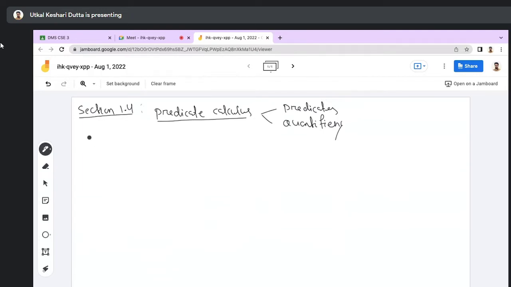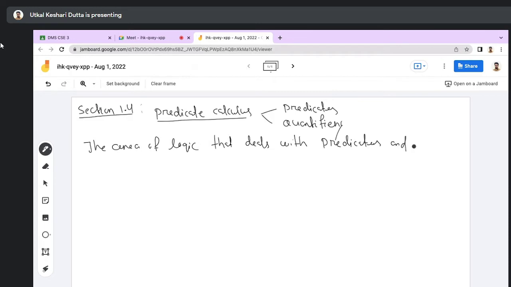You can see, the area of logic, that chapter of logic that deals with predicates. What is a predicate? We will see later.